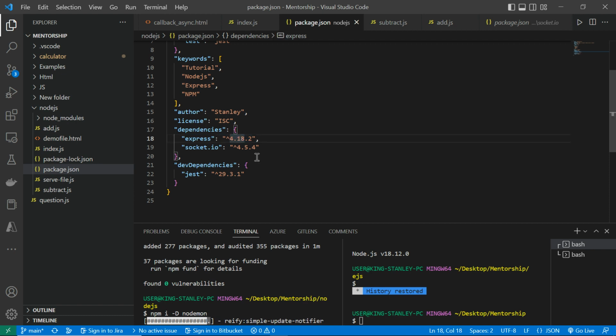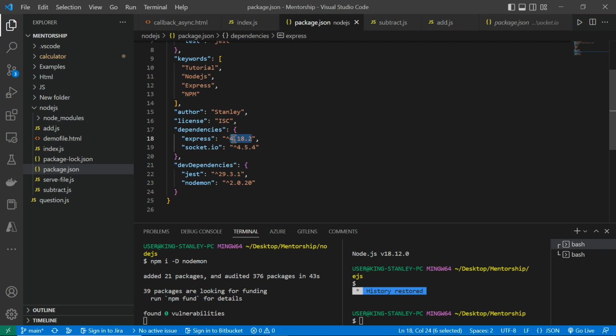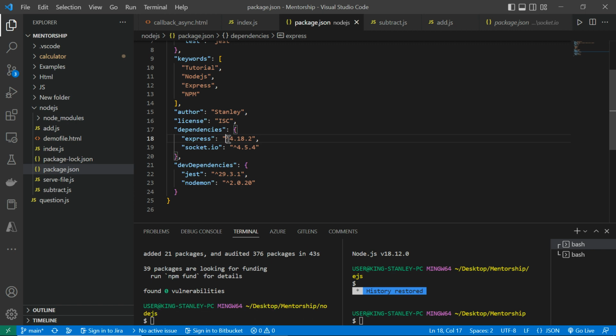When you put this caret before the number, you are saying that from this particular version upward. So if there is a new release of this module called Express, and then we run npm install again, it will go and pick the latest version that is available. However, it will not add any version less than 4.18.2 because we are specifying for npm to look from this module, this version upward and install for us. The same thing applies to every other thing you have either in the dependency section or in the dev dependencies.